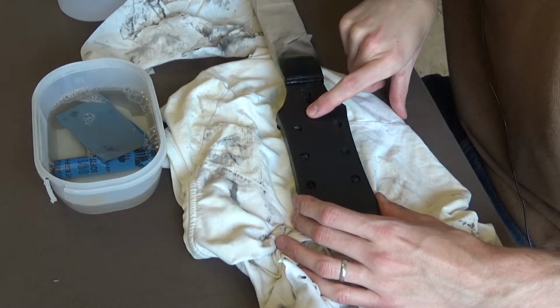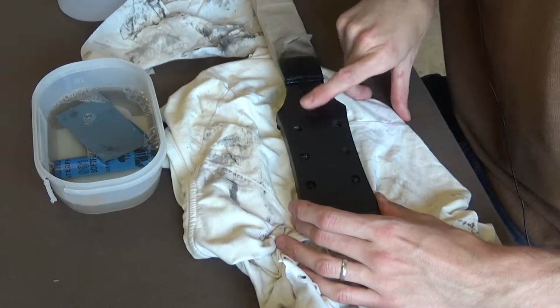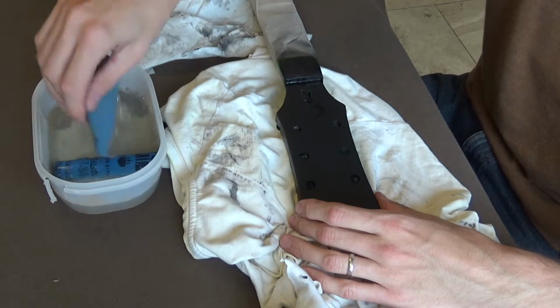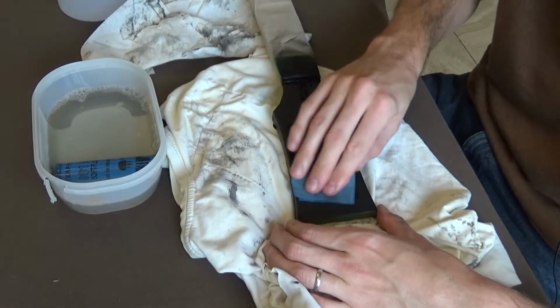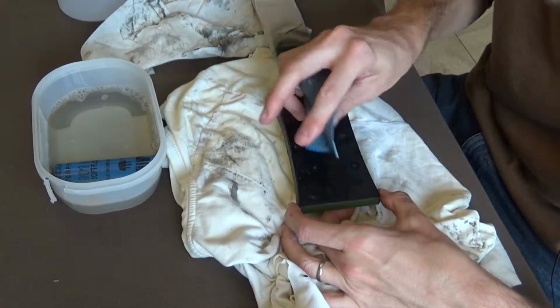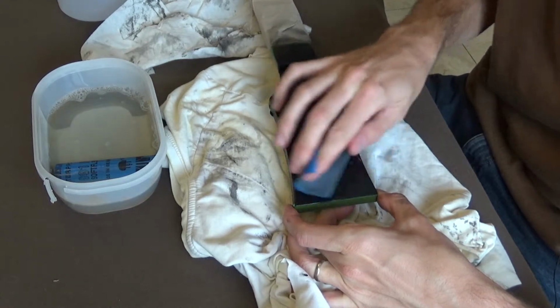That one I think I might just have to accept. It's near the truss rod cover, maybe it'll cover it, but I think that one is too deep, and that one looks like it might be in the wood rather than in the paint itself. So yeah, let's focus on those areas and try and just get the last of this done.